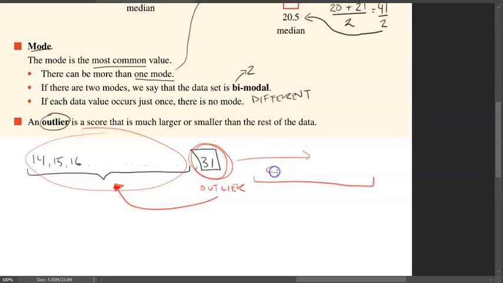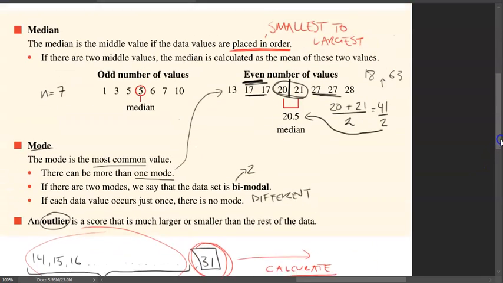There are ways to calculate to see if there are any outliers within a data set, but this calculation is considered really, really tricky because there's quite a lot to work out. But we'll get back to that later down the track.